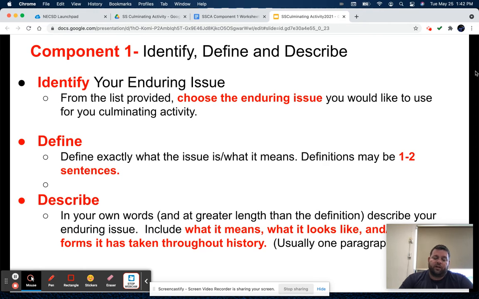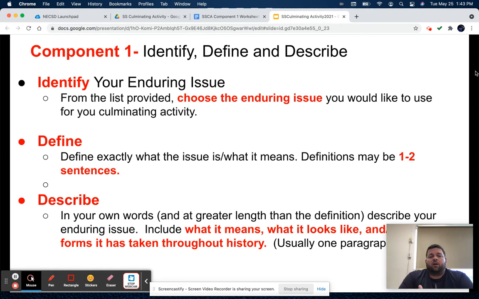Whatever larger enduring issue that example falls under is going to be my enduring issue. That's how I would go through the decision-making process about choosing an enduring issue and an example. You do what you want, but that's what I would do.